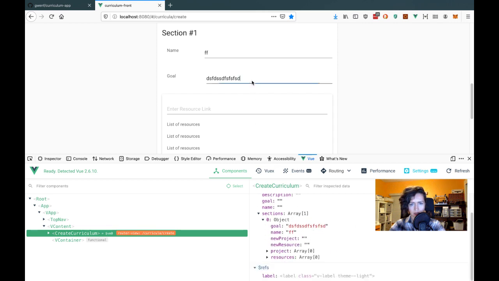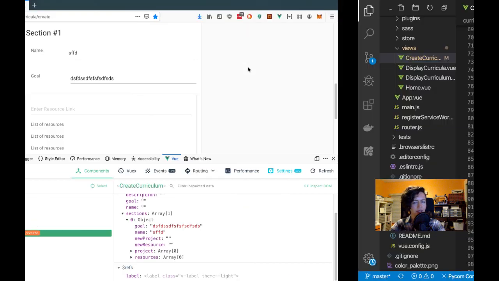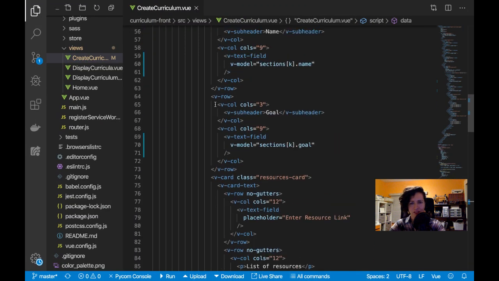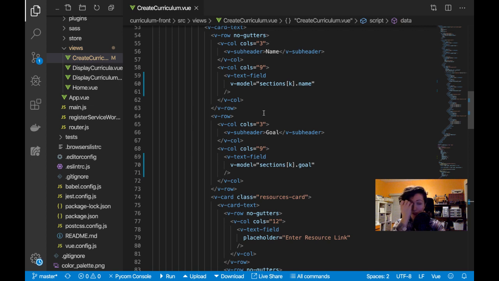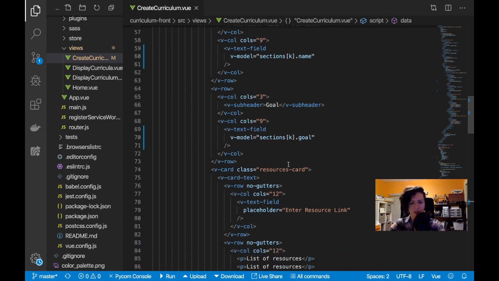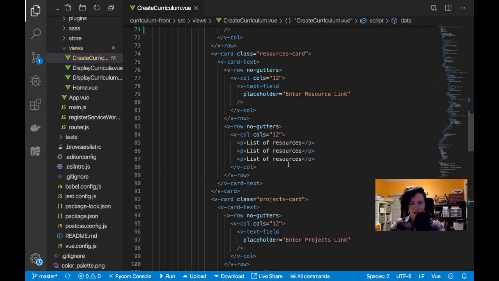Okay, so goal is working and name is also working. I'm not sure why it's kicking me off or unfocusing after one letter. Maybe I'll figure it out as I go along. I could try it in another browser. But for right now, I'm going to go ahead and model this.